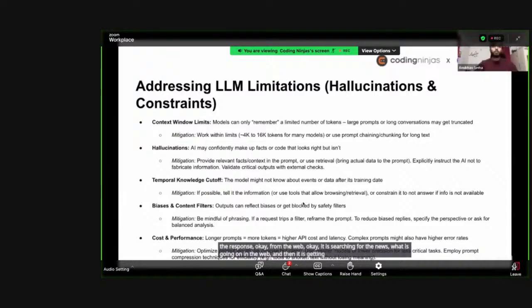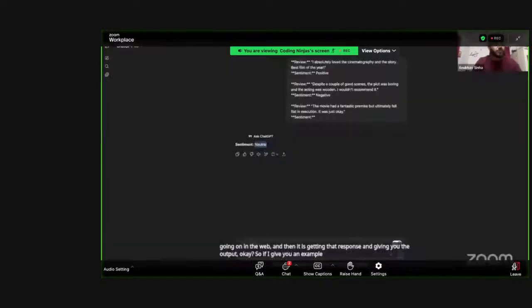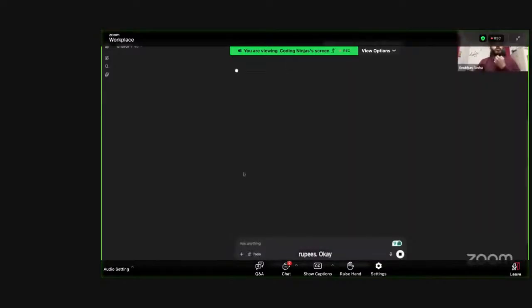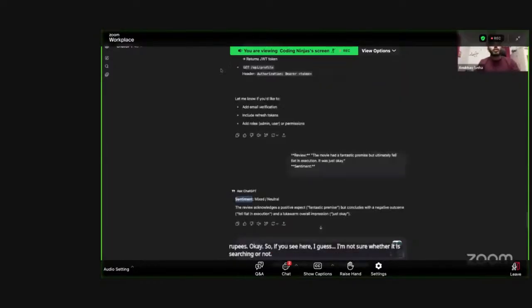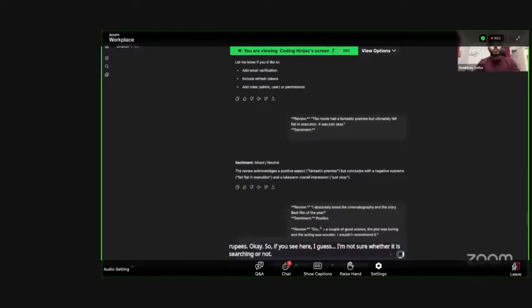So if I give you an example here, let's say I just ask: suggest me some monitors under 30,000 rupees. If you see here, I'm not sure whether it is searching or not. Let me ask it here. I'm not sure, my internet is working.